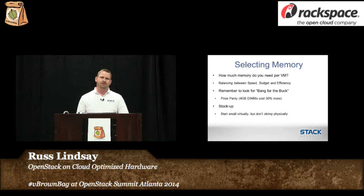Memory. Biggest thing is for memory, think about your cost. The reality of it is a lot of people say, oh, well, I only want some 4 gig DIMMs. Think about price parity points, because typically right now, the way the market is, 8 gig and 16 gig DIMMs are about on parity for cost. So its cost per gig is the same. If you actually buy a 4 gig DIMM, you might end up paying 30% more per gig by buying the smaller DIMM. And the opposite extreme is true as well.